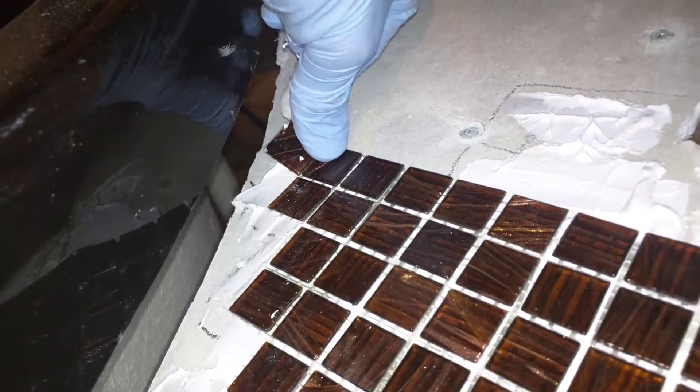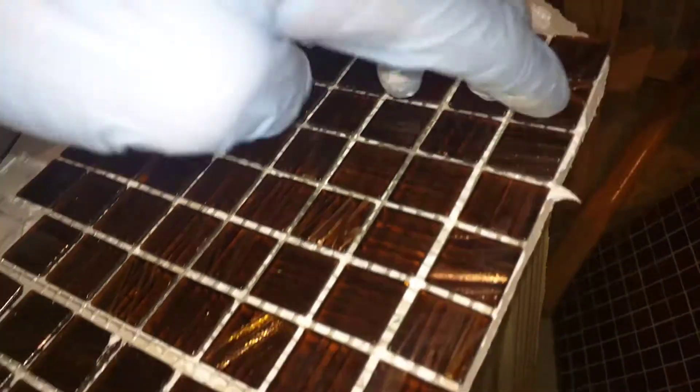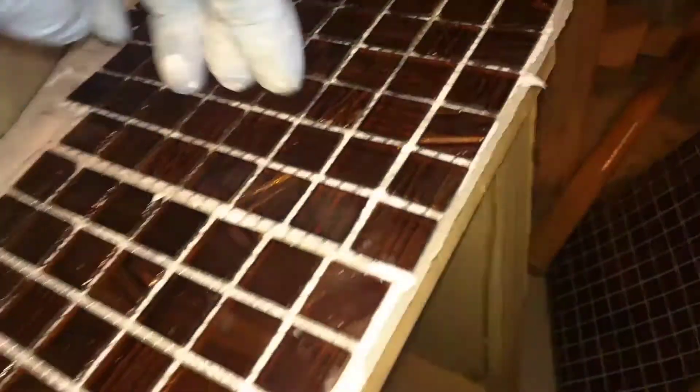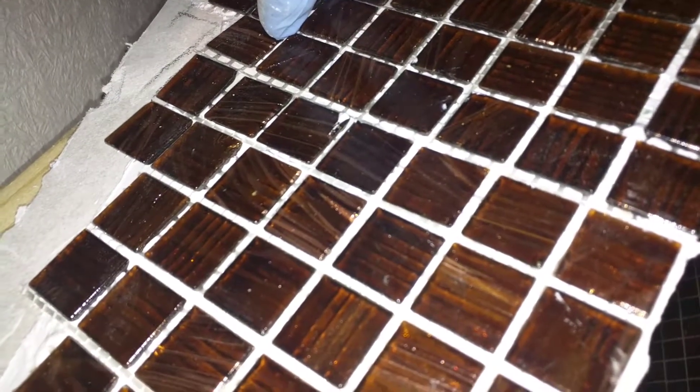I got this pre-cut already. Just kind of put it on the edge there. Make sure it lines up with the next one. And then just gently press on all of them. Just scoot it a little closer there. Make sure it lines up with the ones next to it — nice straight lines. The edges you really want to be perfect on the edge. See how it's perfectly on that edge?